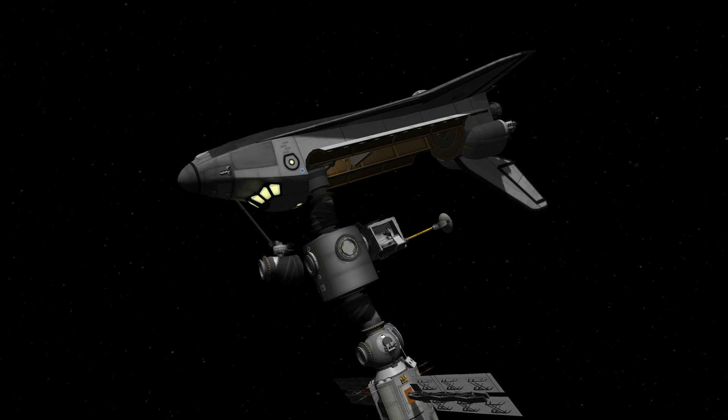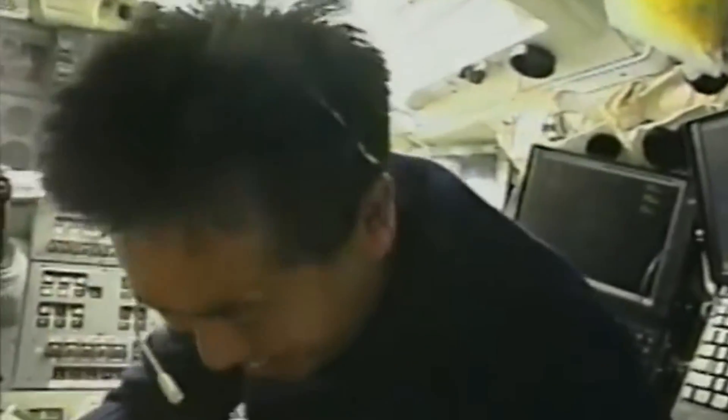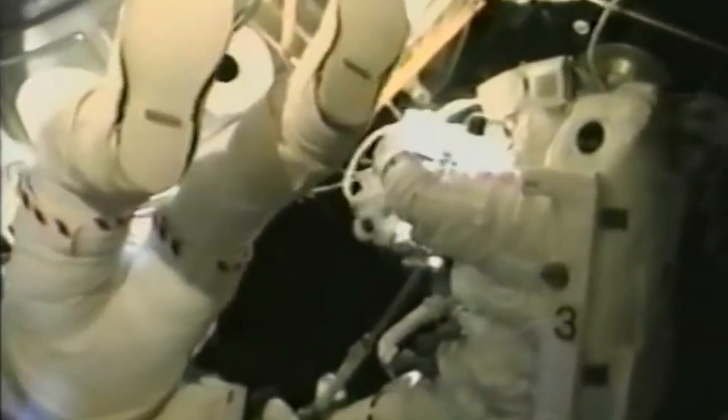Of course, in actuality, Koichi doesn't move the arm that fast. This is what's going on inside the cabin: Koichi is operating the arm, and Pam is operating the computer that drives the bolts and the capture latch mechanism. Here you can see the four ready-to-latch lights lighting up, meaning it's ready to be captured, and then bolted onto the station. Everybody's really happy because it worked as planned, and you can see Koichi getting his high fives for the great work that he's done. After it was bolted on, Mike went over and started undoing all the umbilicals so they could be attached, and I got on top of the arm to move over the nose of the orbiter to help attach those umbilicals. With the two of us working over the nose of the cabin, the cables were done.